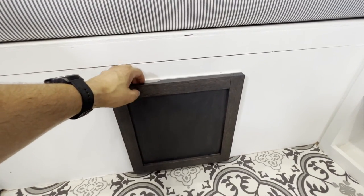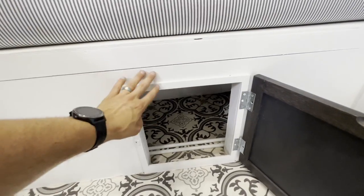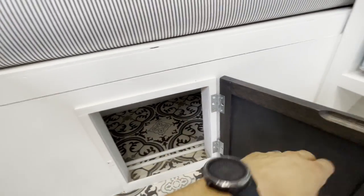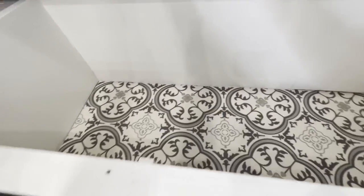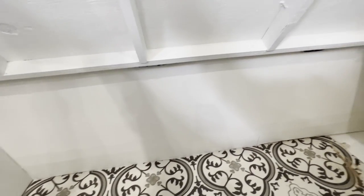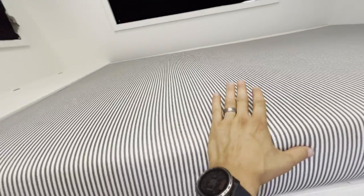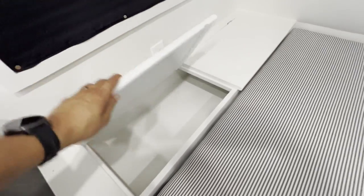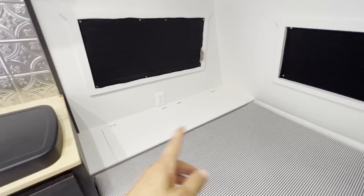This was originally going to be a heater, but we wound up going with the heater up in the ceiling with the air conditioner. My brother-in-law said, hey, why don't you turn it into an easy access door? So now instead of having to lift the bed, you just open this door and grab something. You have this much space under here. There's my water tank, and behind that is the space for the back. We have a six-inch foam mattress from Foam Direct, and little cabinets my brother-in-law built — about five inches deep, around 51 inches long. It's a 48-inch mattress.